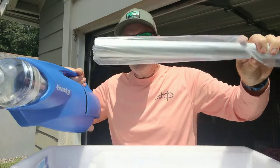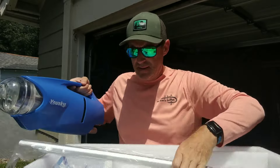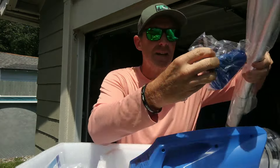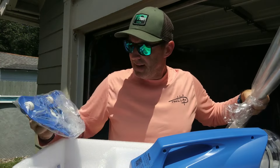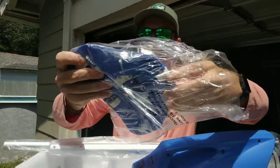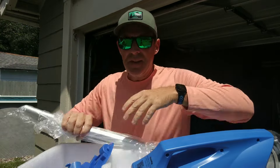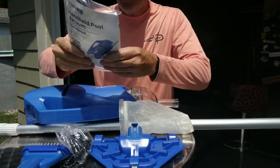It does come with a pole that you attach right here, and I'm going to get that pole together. And it looks like it comes with almost like a regular vacuum cleaner attachment that you would use in the house — for around the edges. And this looks like the main head. Little rollers on it, and you hook that on the pole. Pretty cool. Let me get this pole put together and see how that works. So this is essentially everything it comes with.